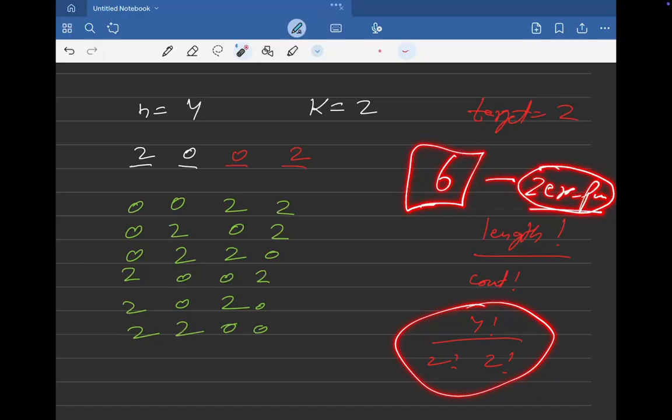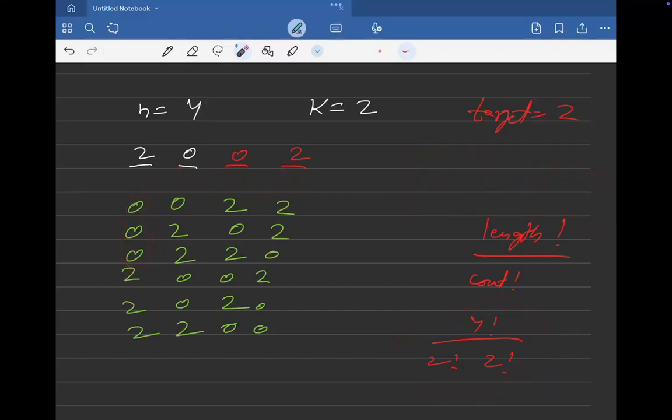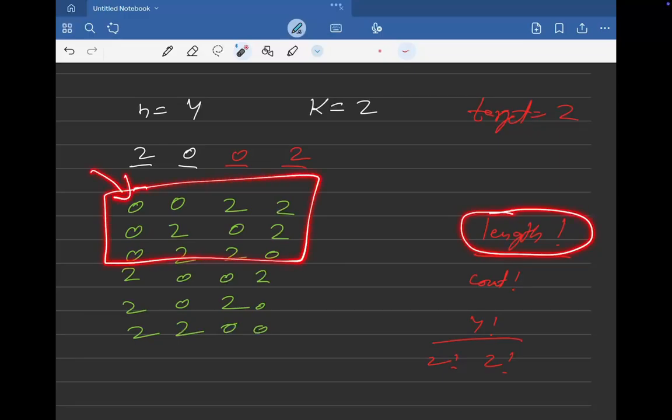For our 0 permutation, I will fix my 0 here, and we have 3 length, right? So we have 3 different choices here, 2 different choices here, and 1 choice, like I did here, which is length factorial. Same, if I want 0 in my 0th place, I have length minus 1 factorial choices for the other slots.